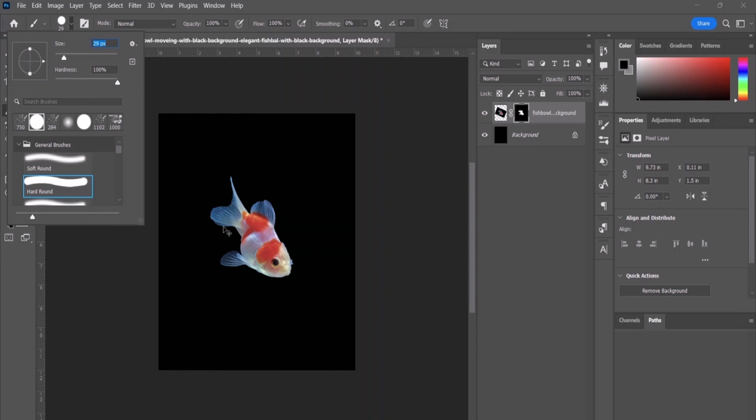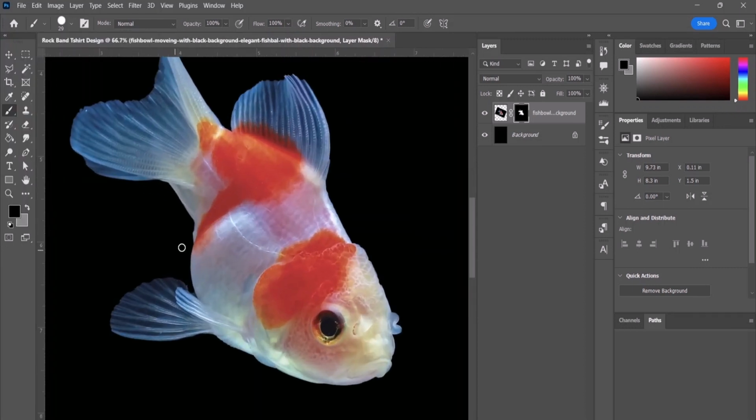So I'll just show you guys an example. If I do have this thing, and if I want to delete this part, here you guys can see this is how I can work it out. So it depends whether you have a black background or a white background or whatever it is. According to that, if you do have a black background, make sure that you select this black color over here. If you have a white background, make sure that you use the white color over here as well.